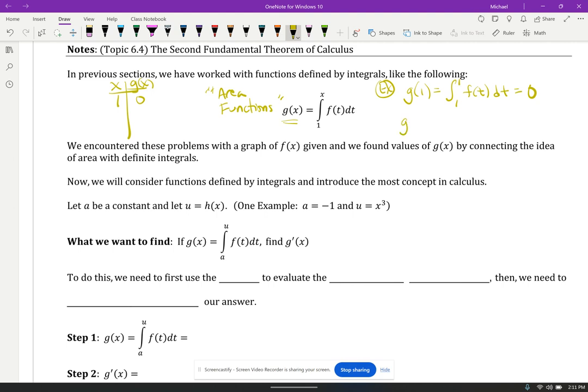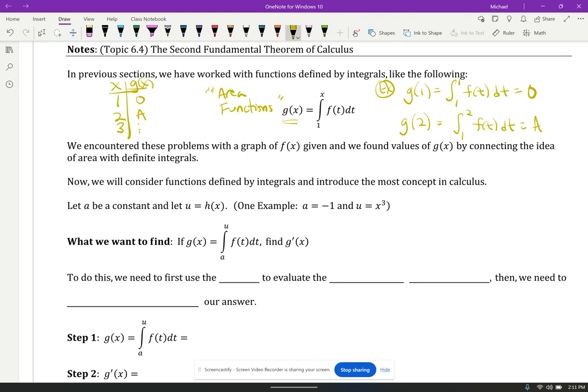But if I were to do g of 2, then I'd be looking for the integral from 1 to 2 of this function, little f. And now I kind of need to know what it is, right? I need to know either the equation or the graph, because now I am accumulating area from 1 to 2. So this is going to be some kind of answer. I'm going to call that, I don't know, a for answer. So when my x is 2, my answer is a. So it's another value. It's not 0, right? But I could continue to do that.